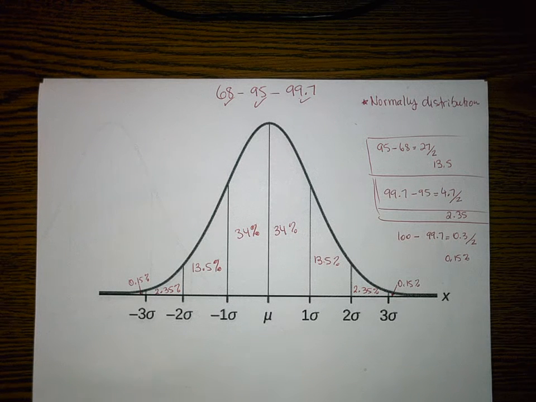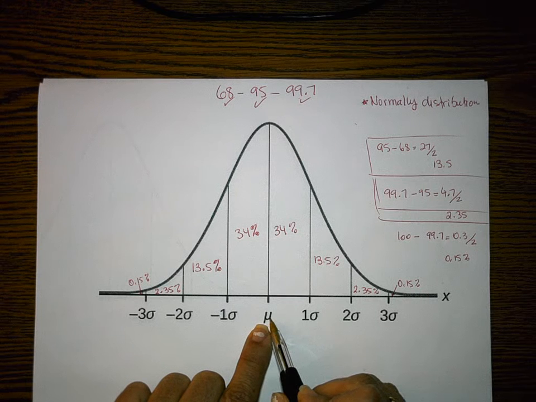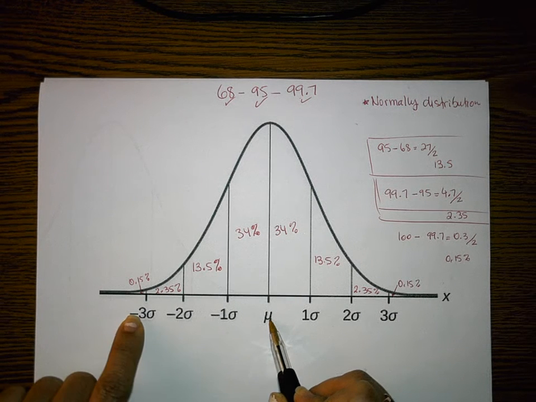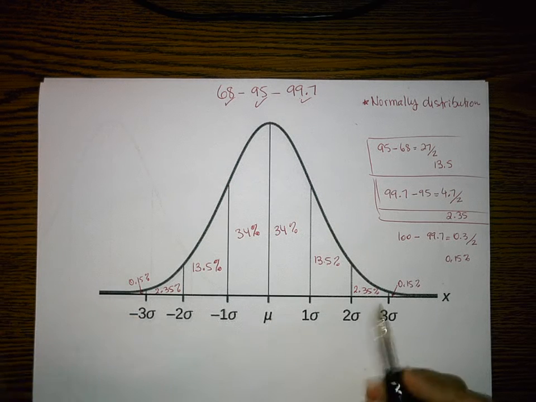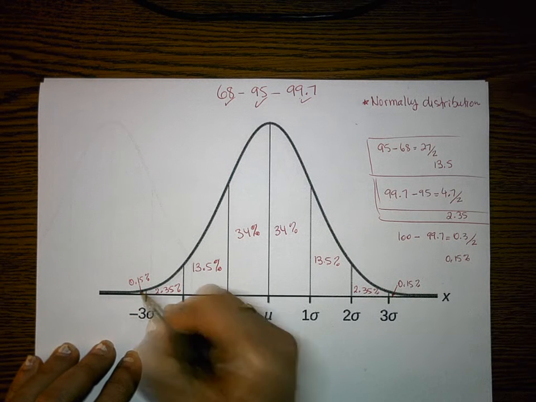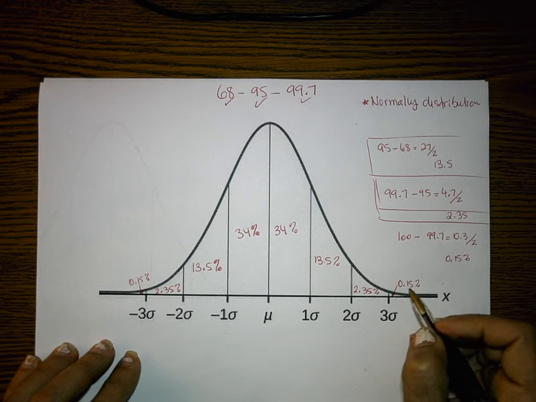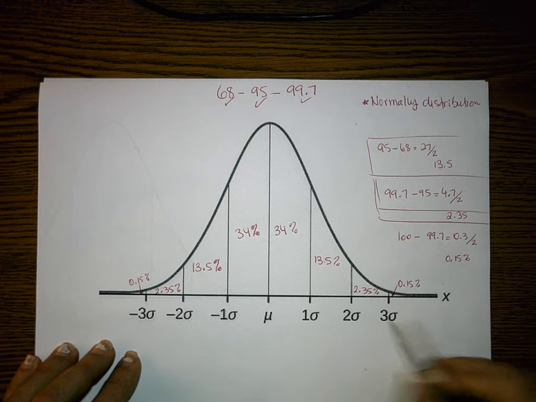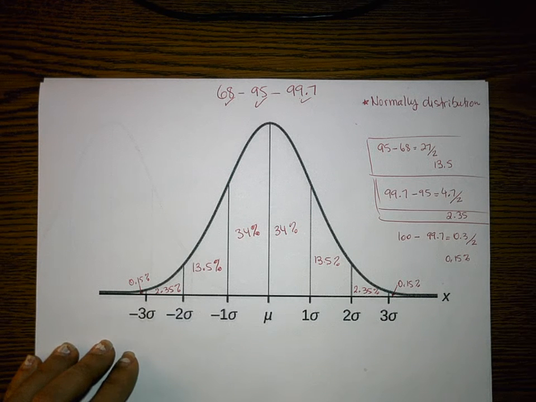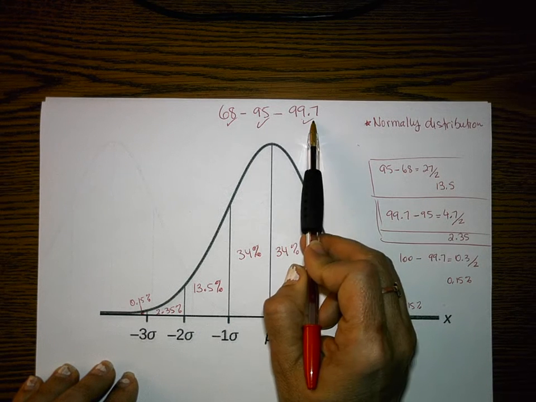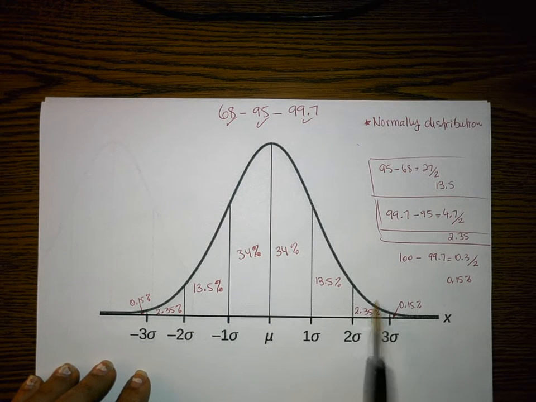We are more concerned with values that are within 3 standard deviations above the mean and 3 standard deviations below the mean. But it does not hurt to account for this little teeny percentage of values that are above 3 standard deviations and below 3 standard deviations. Okay? So that is where these 3 values of the empirical rule get fit under the curve for a normal distribution.